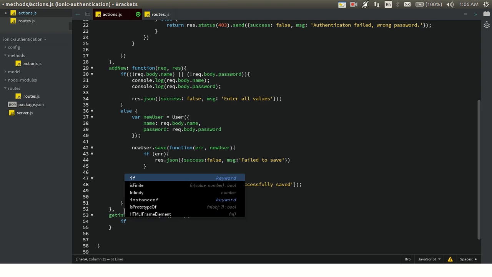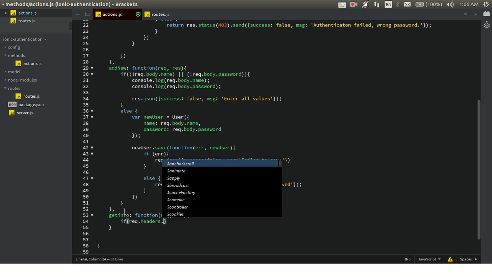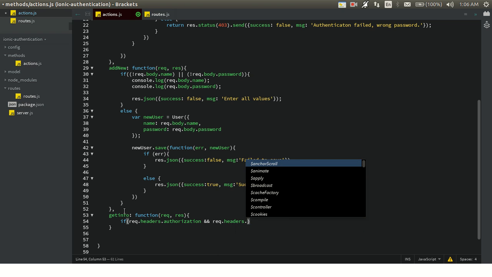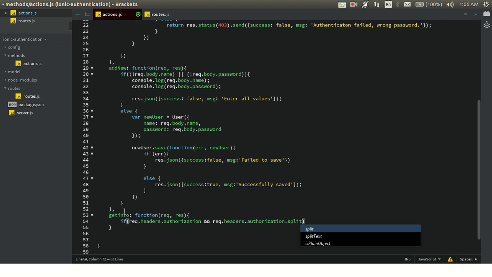And the request should have headers, right? Headers dot authorization, and so we'll split the header. Authorization dot split of, we had a blank space, right? So we'll use that blank space to split. Whatever was present inside the header dot authorization before the blank space will be in array of 0, and after the blank space it will be in array of 1. It will have two parts of the string, right?